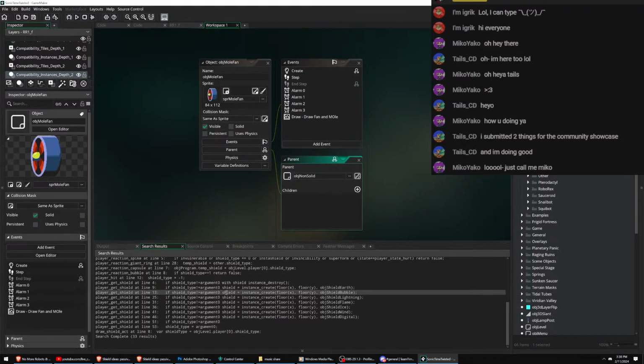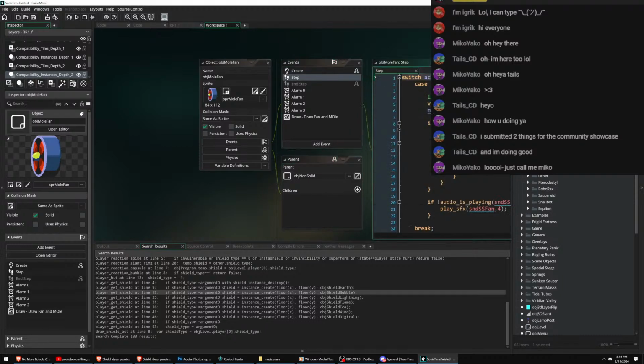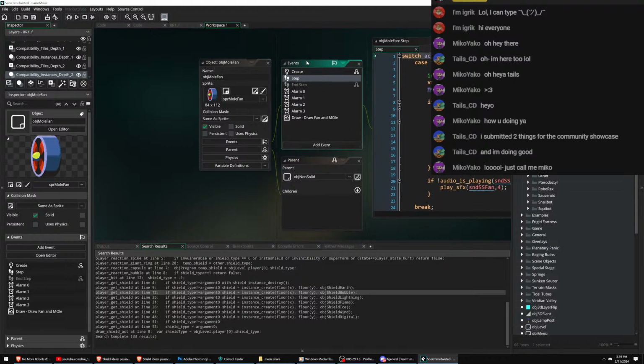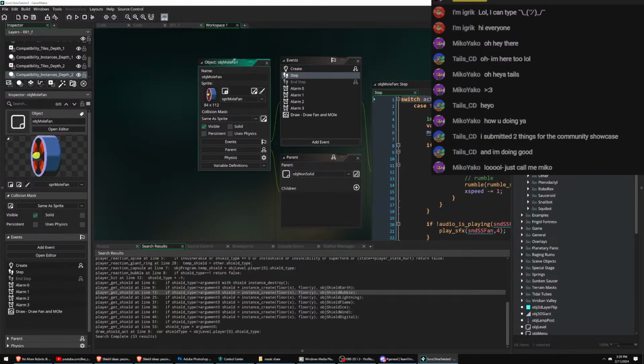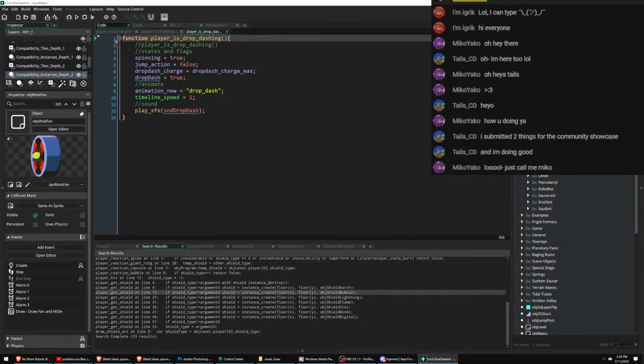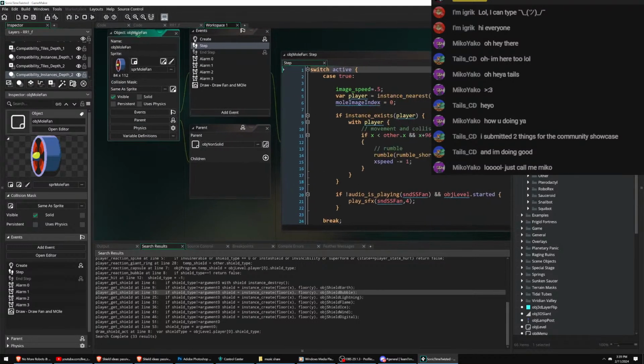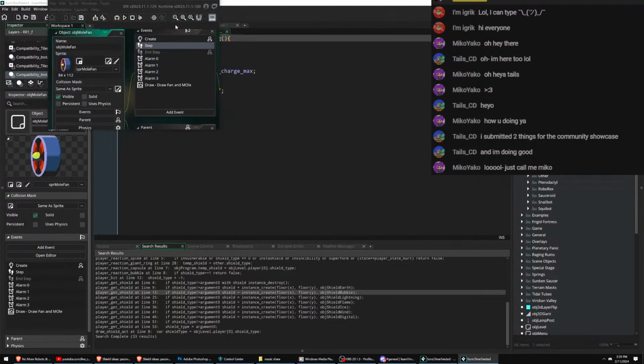So okay, this looks a little bit more familiar. Now we need to probably look in this step event. What the heck is this? Yes, I was right.